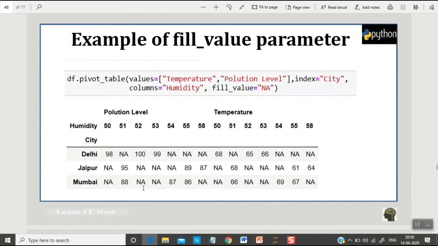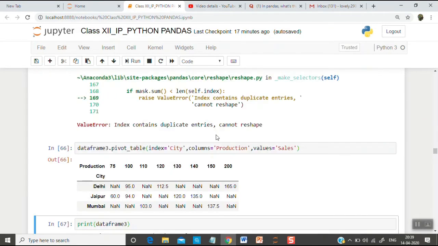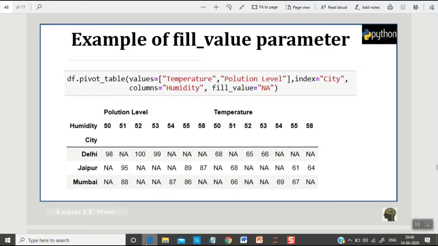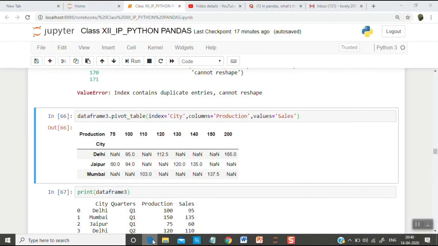Now if you want to print anything else instead of NaN, so you have values like NaN here, and now you want to print anything else instead of NaN. What we need to do is write fill underscore value and the desired value.